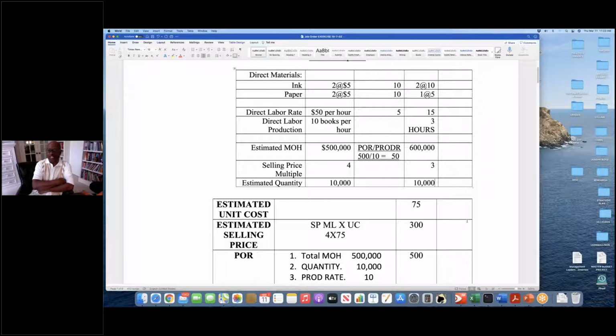So we'll see if I successfully taught anything today. You should be able to do this in this 5 minutes. I'll come back at 11:30 so some of y'all can rest up in there and take your time and do it. But by 11:30, unless you all finish earlier, you want to know the unit cost, selling price, and POR.